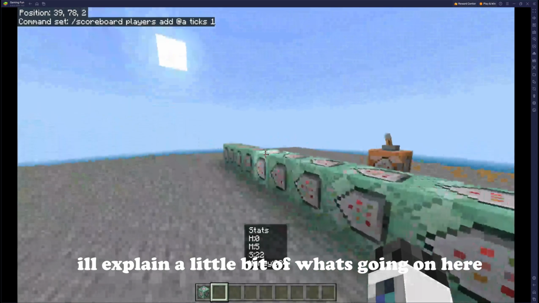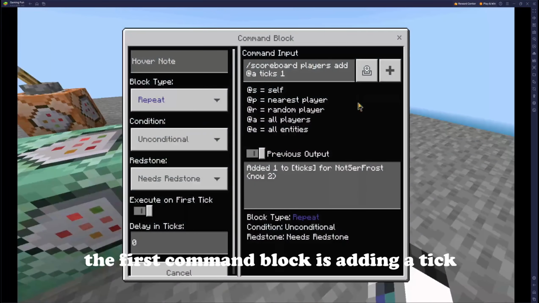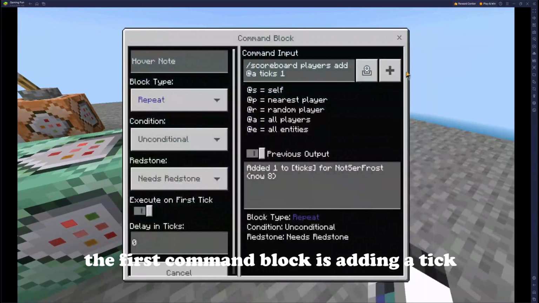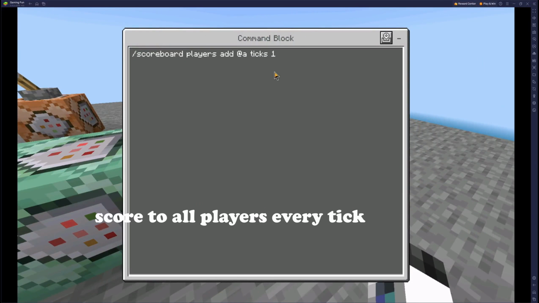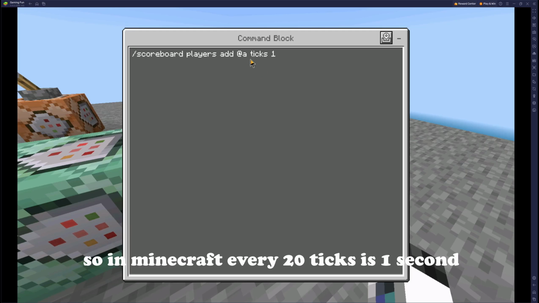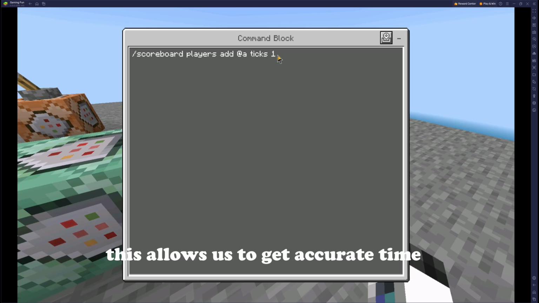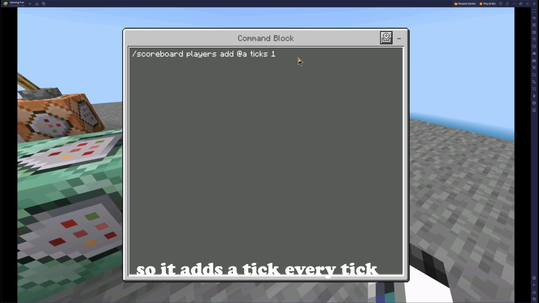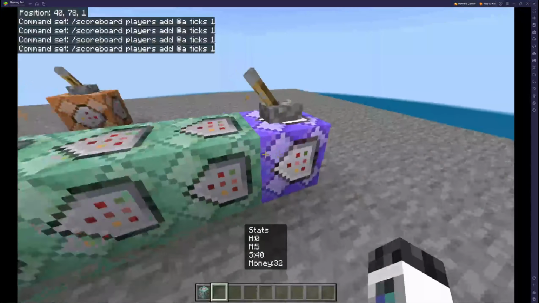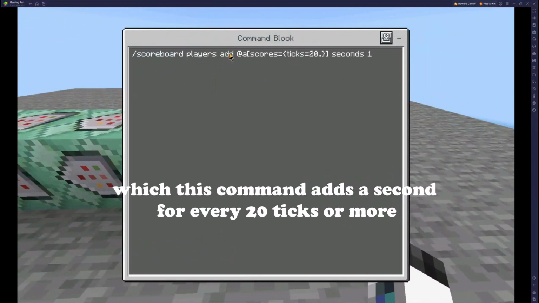I'll explain a little bit what's going on here. The first command block is adding a tick score to all players every tick. So in Minecraft, every 20 ticks is 1 second. This allows us to get accurate time. So it adds a tick every tick, which then this command adds a second every 20 ticks or more.